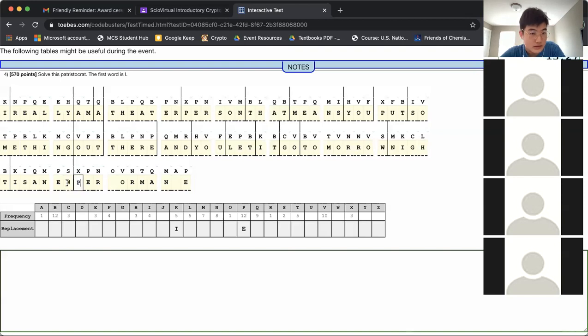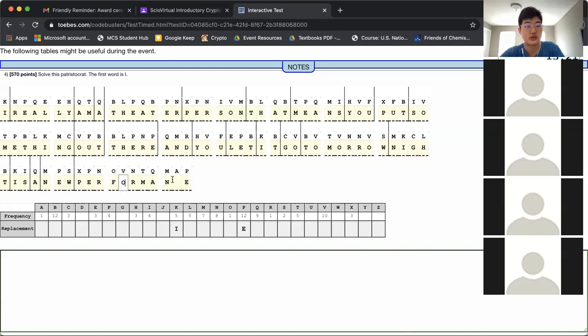What is S? Oh, okay. So it's sectioned off like this. Yeah, it's performance. Nice. So the quote says, "I really am a theater person. That means you put something out there and you let it go tomorrow night. Oh, and you let it go, period." And then a new sentence starts. Tomorrow night is a new performance.